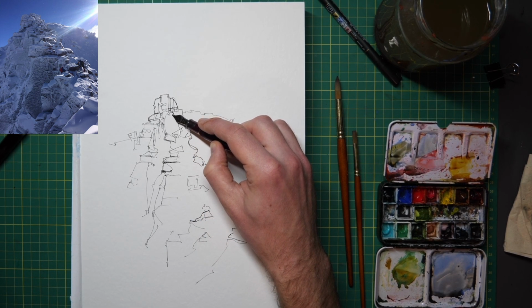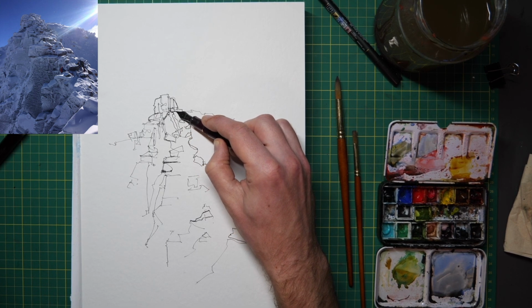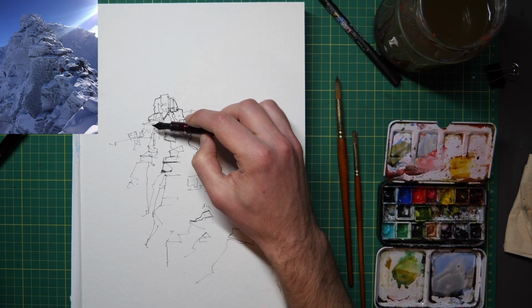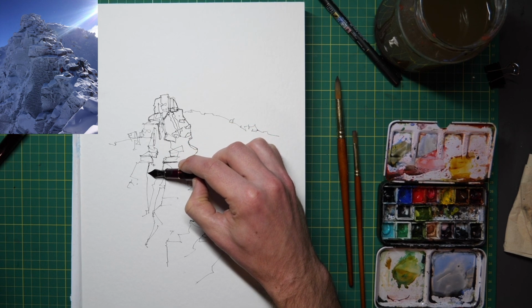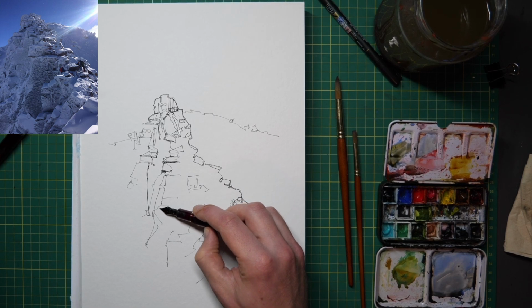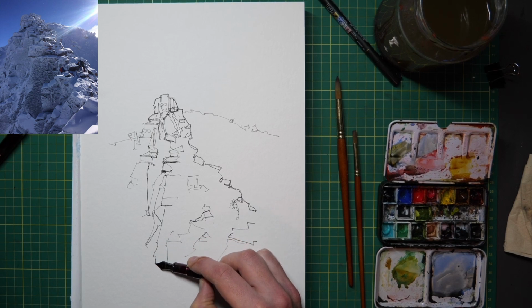with texture. And you'll notice again, I'm using lots of continuous lines. People often ask why I do that. Well, there's a good answer in a video I've released recently about 7 reasons why you might want to use continuous lines. One thing is it helps simplify. And in a natural scene like this, well, everything is connected, whether we want it to be or not.